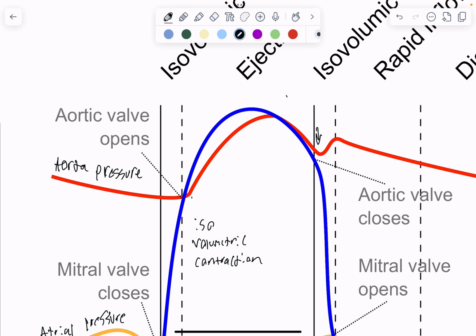And what's going to happen is if we increase afterload, instead of the aortic pressure being right here, let's say it gets moved up to right here. That will mean that more isovolumetric contraction, more isovolumetric force, is going to be needed to get the ventricle pressure up higher, which will also mean that the valve will close sooner, so you get less time for ventricular systolic force to get blood out into the blood vessel, which will cause less blood, less oxygen, and overall lead to the cycle of hypoxia.